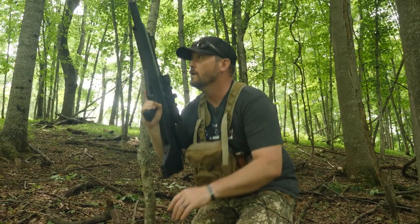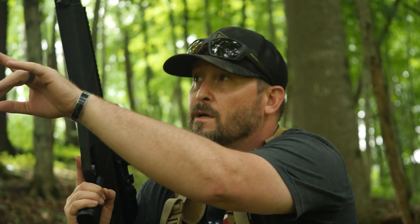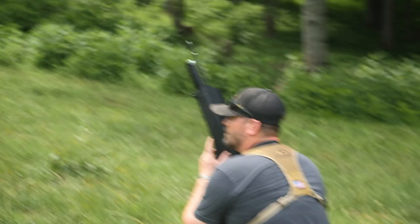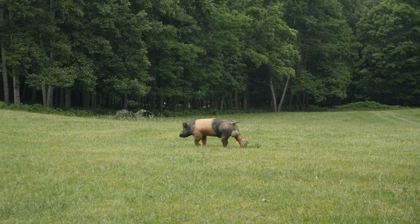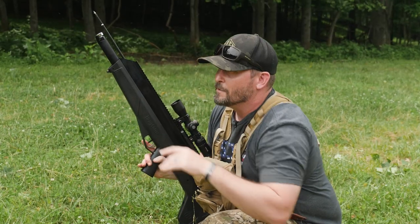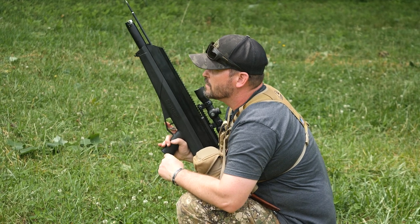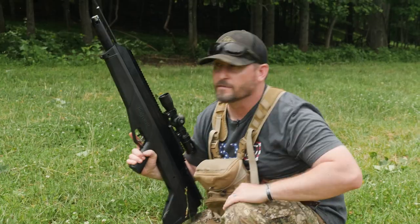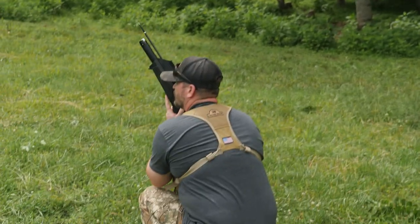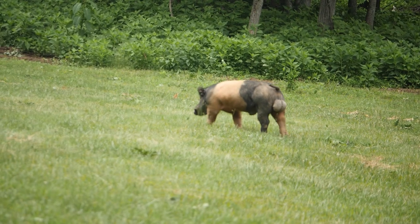There were like five pigs right here — some smaller ones — and this huge pig right on the edge of that wood line. We pushed him out into the field. I see him; there's a little bit of a ridge line right here. I think I'm gonna be able to skirt around him and get like a 20 or 30 yard shot. Once I get over the top of this ridge it'll be literally a 20-yard shot. He's starting to face this way — I'm gonna move around. It's like 20 yards.